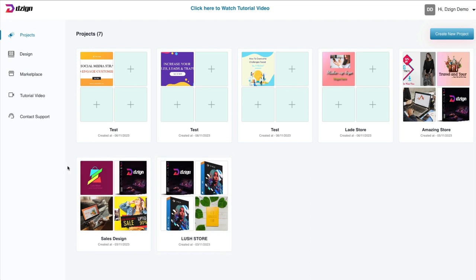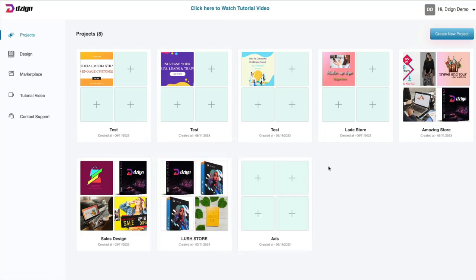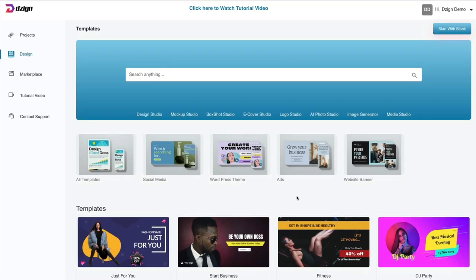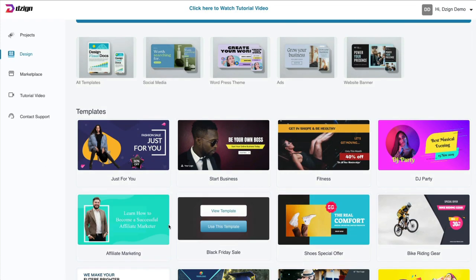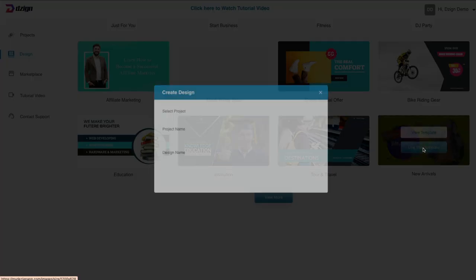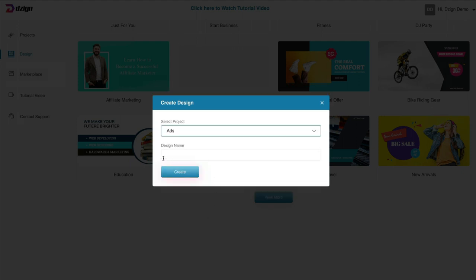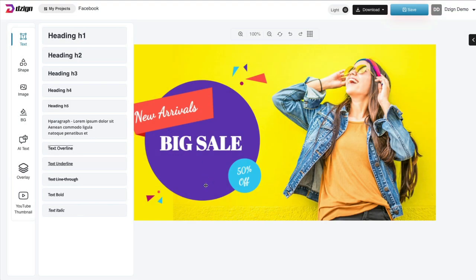Let's go into projects. These are the different things that have been created by other affiliates. To quickly show you, you have to create a new project and give it a name — I'll just call it 'ads.' You would click on this particular box and create a new template. So you're back to the beginning and you would decide what you need a template for. Let's choose ads — let's say I want to create something for Facebook conversions. You would choose a template, create a project, select the project you just created, give it a name — I'll call this one 'Facebook.'